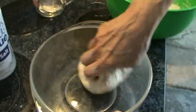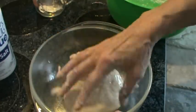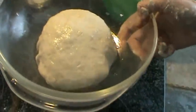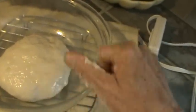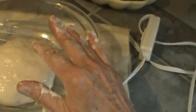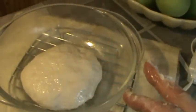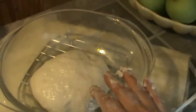What I'm actually doing is greasing the bowl and the top of the dough. Now I'm going to move it over to my hot pad. I've got my hot pad on high — I'll probably turn it down to medium. I'm going to cover this with saran wrap and let it double in bulk, which will probably take maybe an hour at the most. So I'll be back when it doubles in bulk.